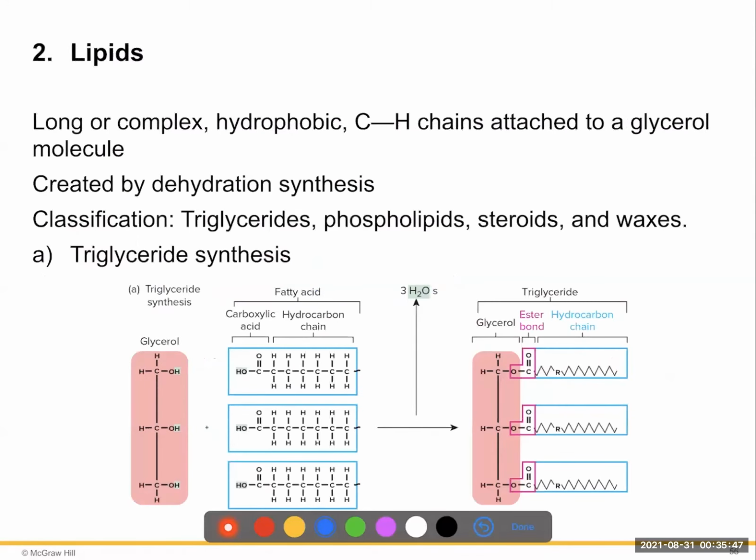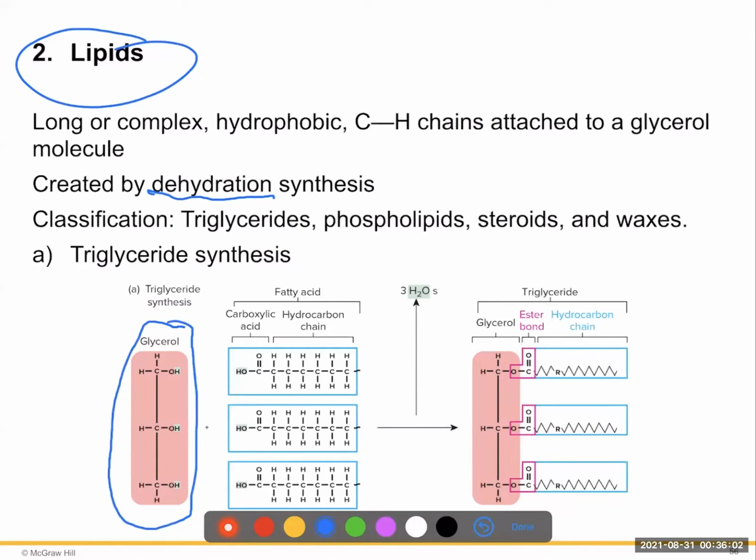Okay. Lipids, those are carbohydrates, one macromolecule. These are lipids. Lipids are your fats. These are also created by dehydration. Okay. Glycerol is a 3-carbon molecule. It has 3 OH groups on it. Okay. It loses a hydrogen, and then we take the OH and we bond to that. Loses a hydrogen, loses a hydrogen. Okay. And all these are now is these carbonyl groups bonded to your oxygen. That's what we formed.